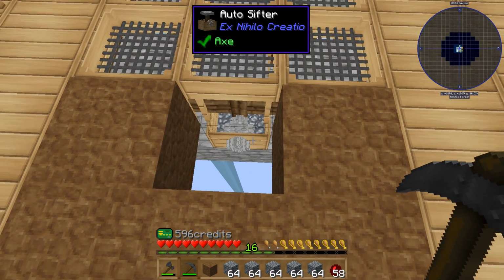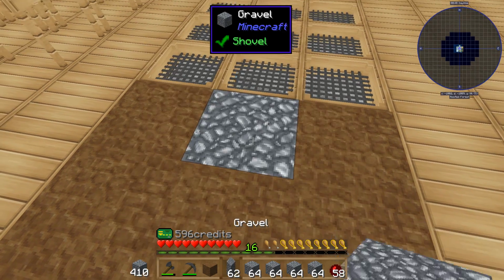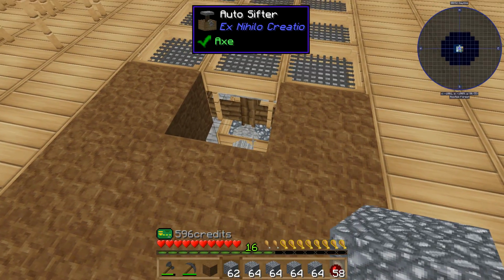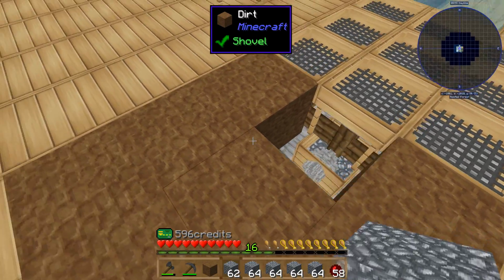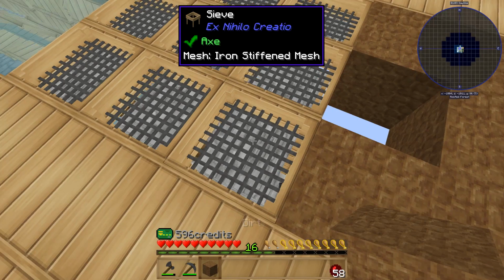That's on the void, isn't it? That is on the void. Oh, well, I just lost that, but it doesn't really matter. So, I don't know why those aren't going in. I don't know why the gravel there isn't going into the sieves. It should be. That should be something that happens. I don't know what's going on here.